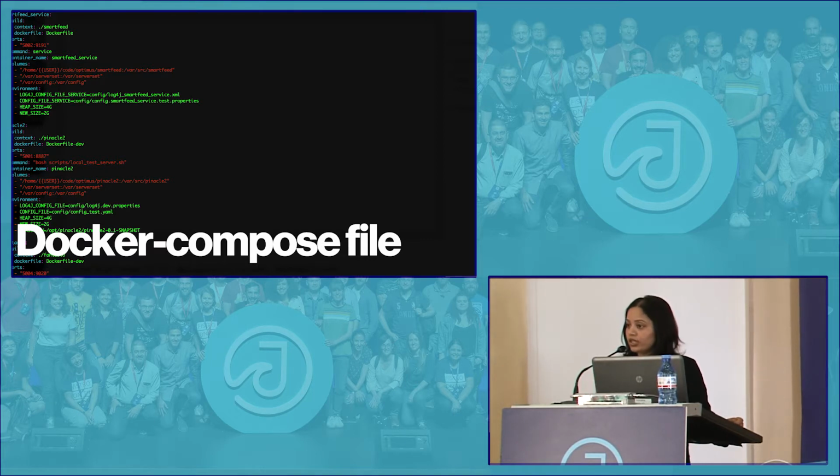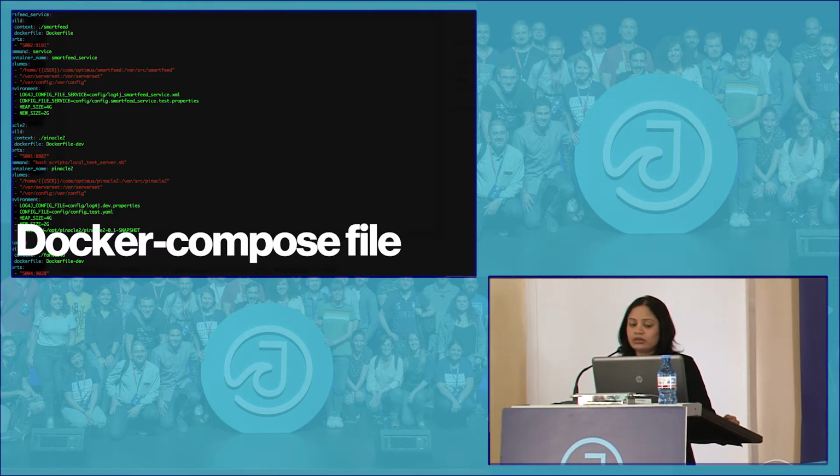Volumes are directories that you want to mount from your host machine to your Docker container. For instance, in this case, I have mounted the entire server set and the config directory from my host machine onto my Docker container, just in case you have some paths that you want to access. And then environment is environment variables. Think about a Dockerfile for each service. You're compiling all Dockerfiles into one file, and that's called the Docker Compose file.